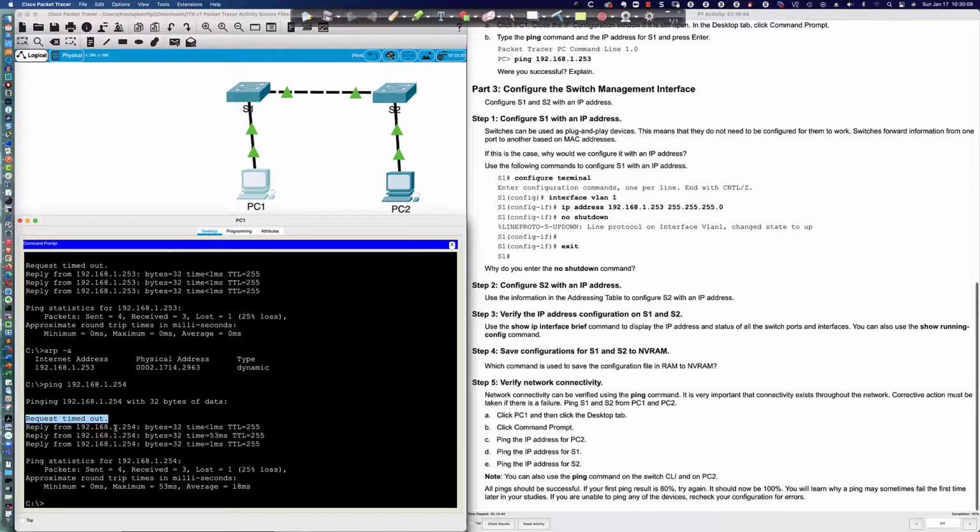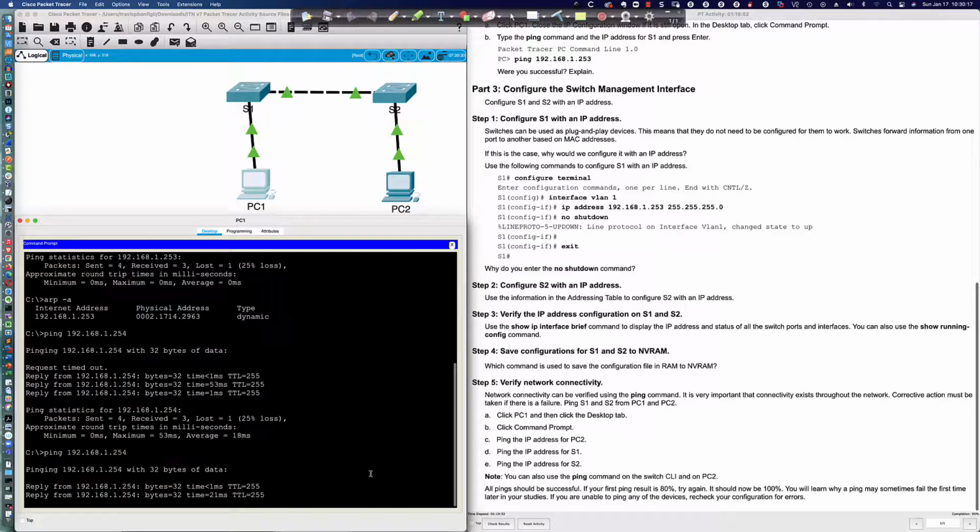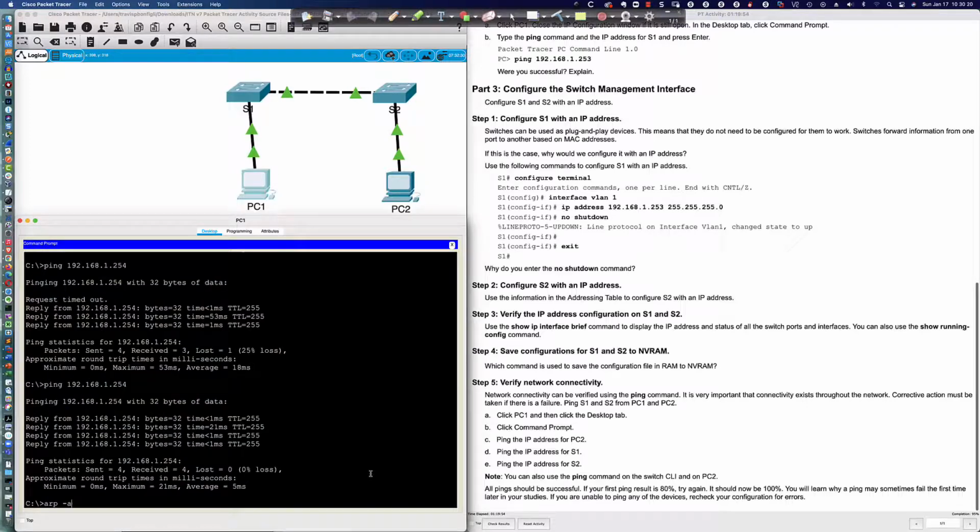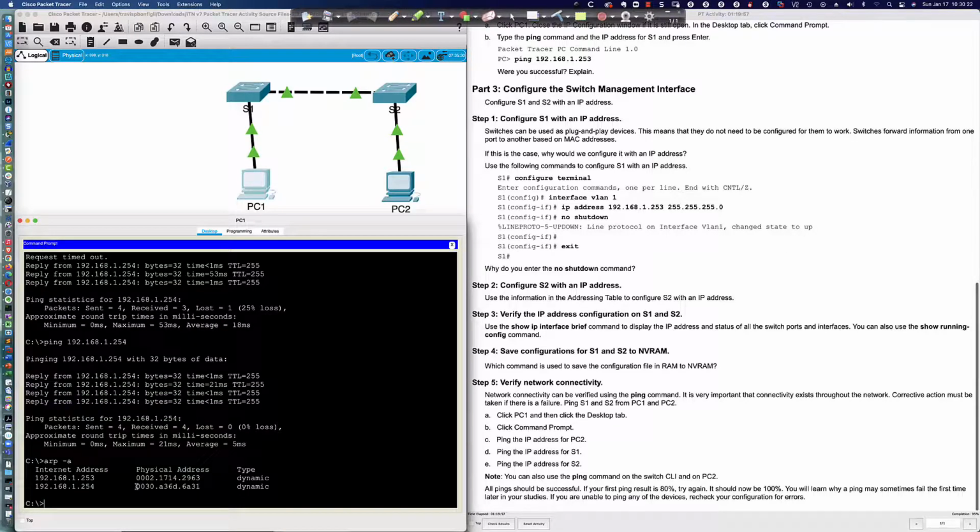But then I get a response back because we found the owner, switch number 2, and switch 2 replies back to me. Sorry, I didn't want to run the ping command again. I wanted to run arp -a. And switch 2 says, oh, here's my layer 2 information. And remember, layer 2 is going to help me figure out where to go to get to switch 2. In other words, I know how to get to switch 1 because from a layer 2 perspective, I know the MAC address of switch 1, right? But do I know the MAC address of switch 2?